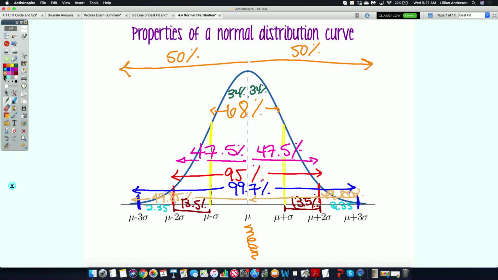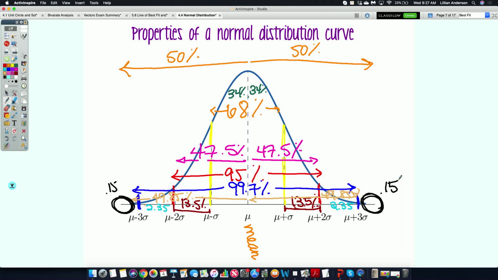That still leaves a little bit that's outside of three standard deviations of your mean, okay? Because your entire curve of your normal distribution makes up 100% of your data. So if three standard deviations make up about 99.7%, that leaves you with how much left over? 0.3%. That's on the outside of three standard deviations. Okay? So half of that, what's half of 0.3? 0.15. Okay? 0.15 makes up the remainder. Okay?